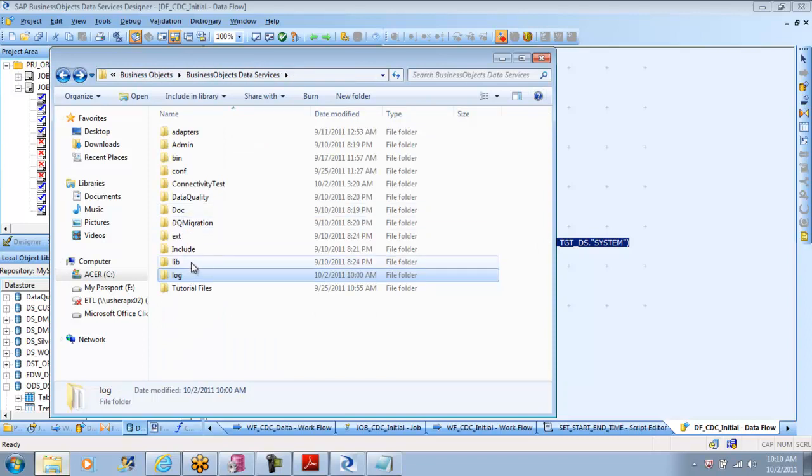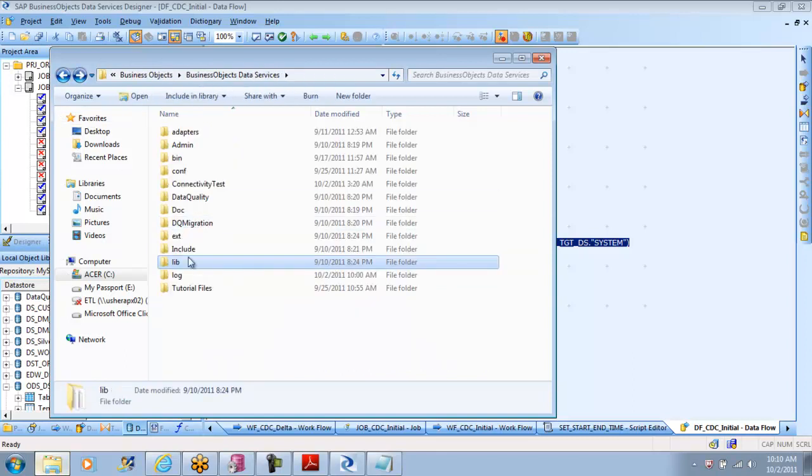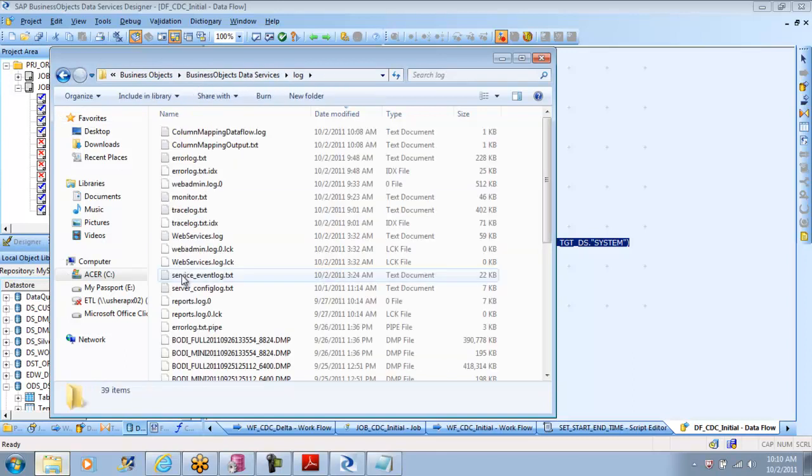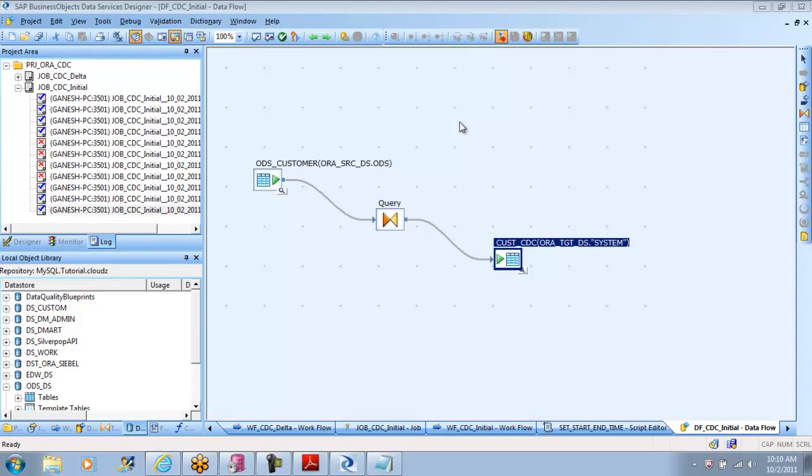Everything should be included in these log files. You should find them somewhere, but currently I don't have time to check all that, so I'm not going to do it. But bulk loader, yes, it actually generates the scripts here.